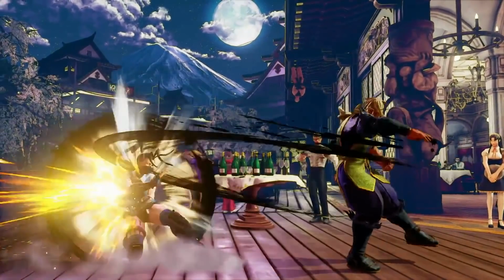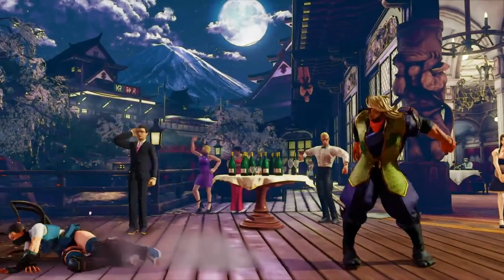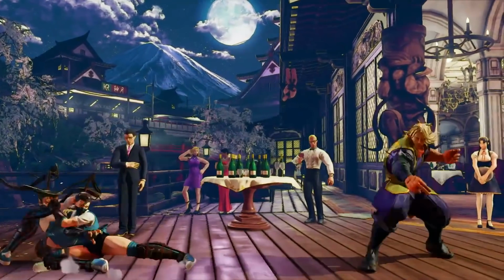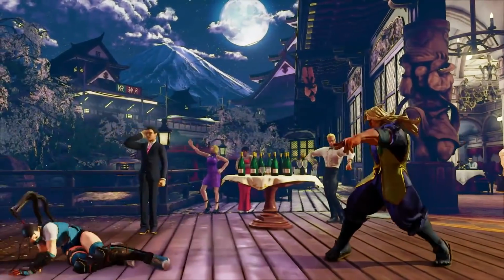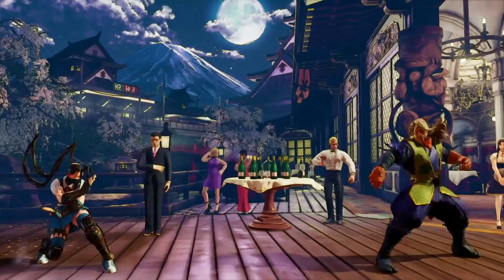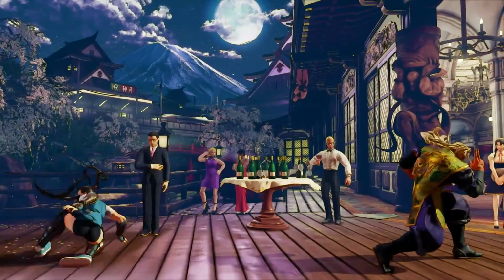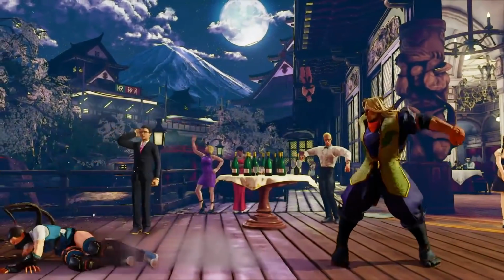Next clip, he does a long range kick that seems pretty useful to keep your opponent away and to punish whiffed attacks, like here on Ibuki's slide. I don't know if this is a special move, and it also works as a finisher after a juggle, as we saw in the first clip.